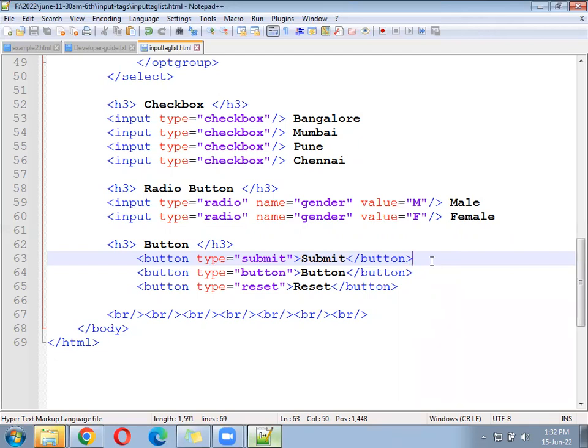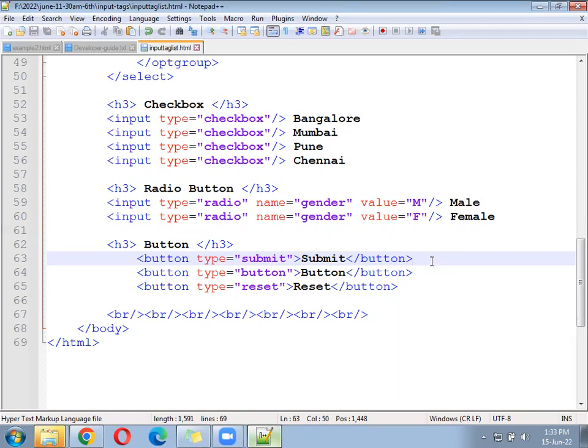What is a button? You can remember also, using the submit button, type equal to submit, we will be creating a form that will work on the synchronous method. After filling the form, submit button click, the page will start loading. That will come as synchronous. Using the second button, button type equal to button, is especially for asynchronous. Type equal to button will not allow the page to reload at all. It will just communicate with the JavaScript and JavaScript will take care of the remaining.